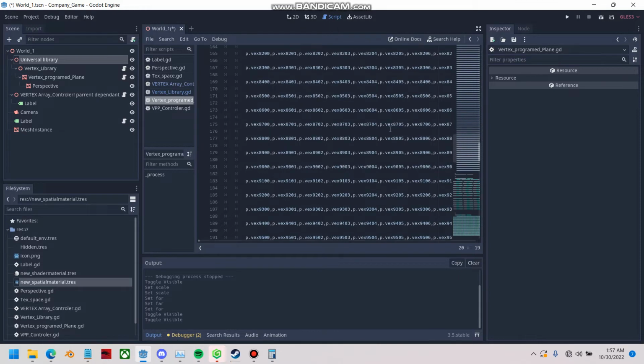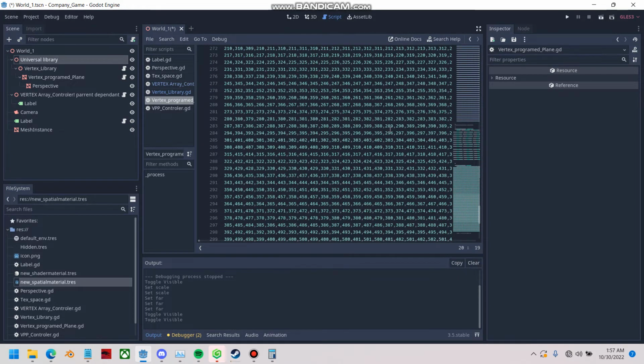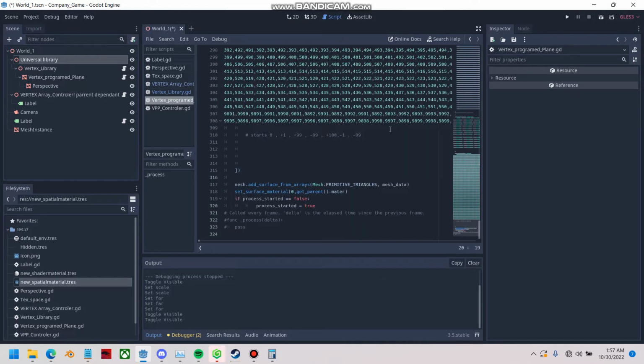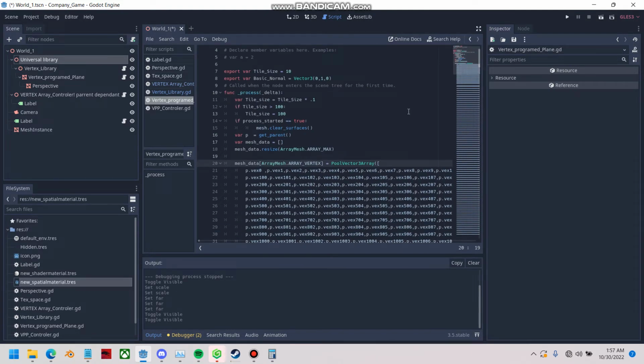And then we have all these vectors in the process method. All this code, it's all being created. Mesh add surface from array in the process method. Then it's being destroyed. Every new process, it's being destroyed.